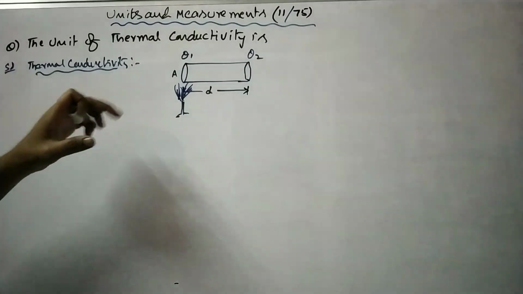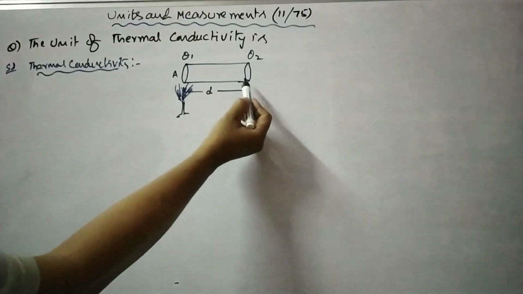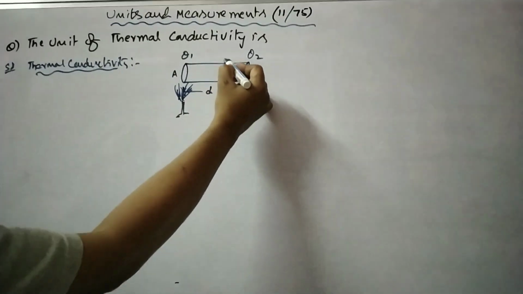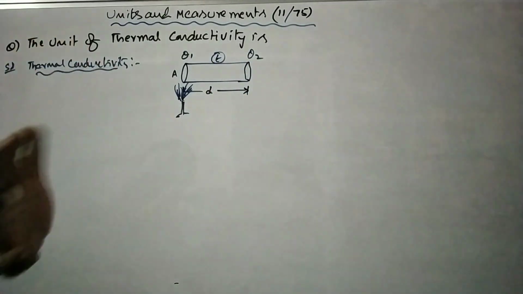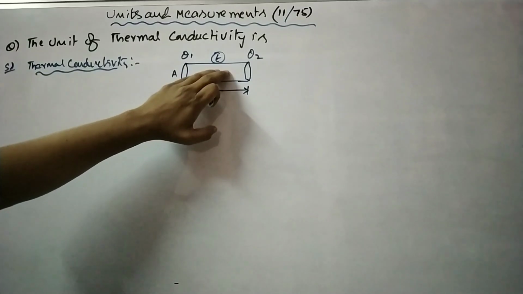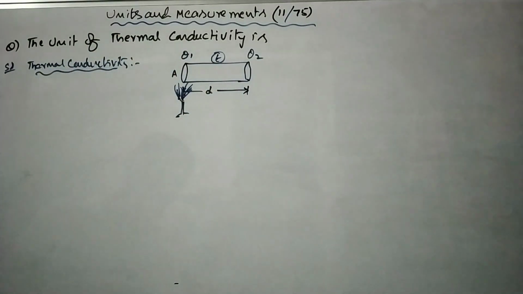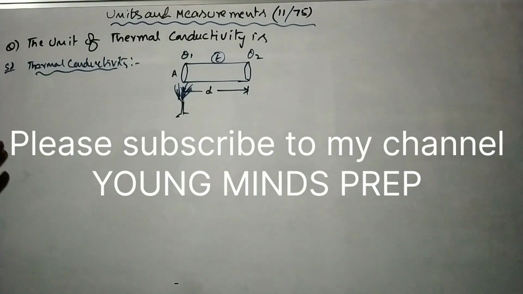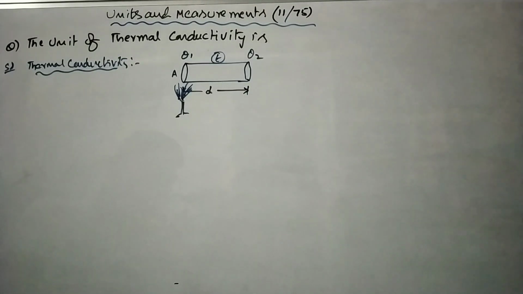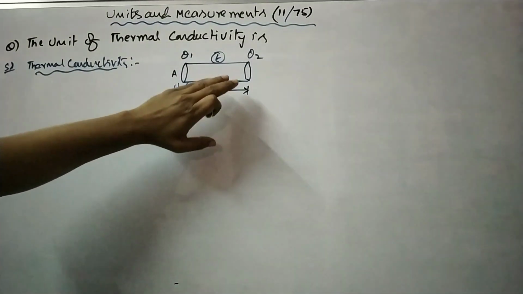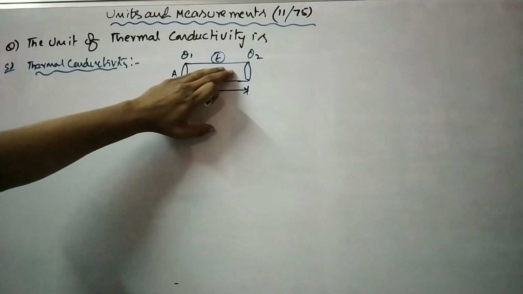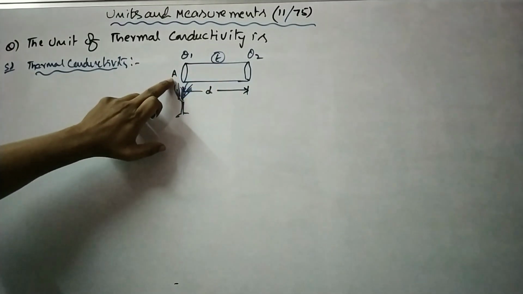starts receiving heat energy. This heat energy is transmitted to the second end. It may take some time t, isn't it? Without actual motion of the medium particles, this process is called conduction. So conduction requires a material medium for heat flow. Especially it takes place in solids.